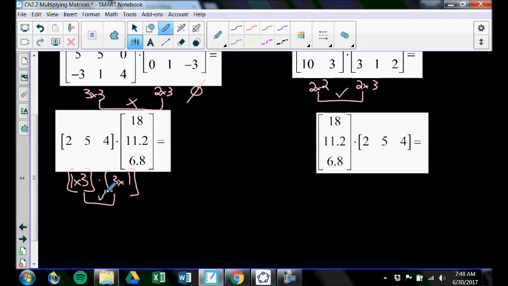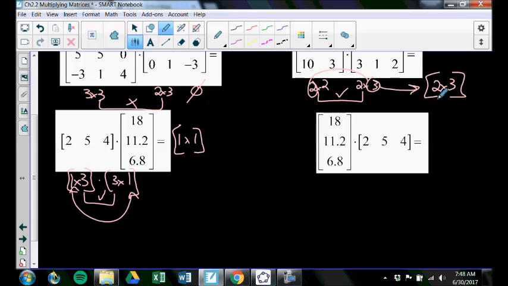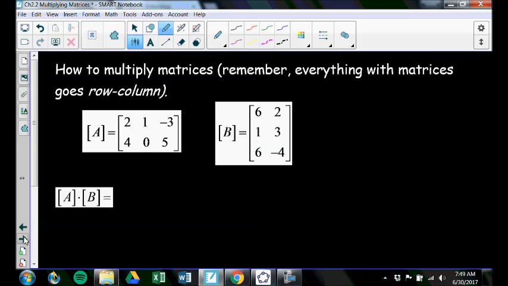And what I've not done so far is talk about the new matrix. The new matrix will be a 1 by 1. It's going to equal some 1 by 1 matrix because the outer numbers are 1 by 1. So over here, the outer numbers were 2 by 3. It would have given you a 2 by 3 matrix when you multiplied. And this is a 3 by 1 times a 1 by 3. It's able to be multiplied, so the new matrix will be a 3 by 3. Okay, hope that's clear. Next we'll talk about how to actually multiply.